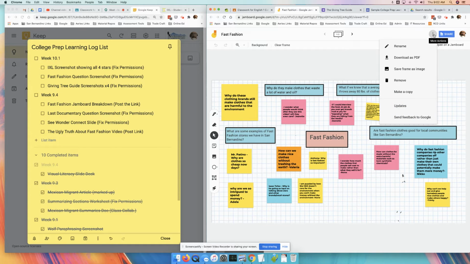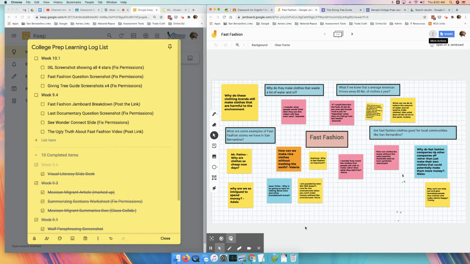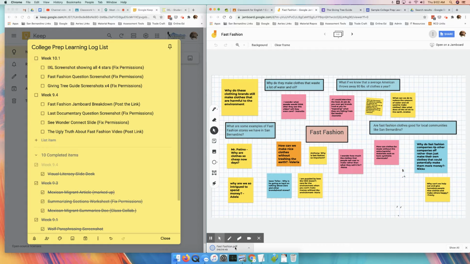So you can do this right here. Click these three buttons right here, and you want to download or save it as an image, or you can download it as a PDF. PDF is better than an image. You can just go ahead and do that. Okay, and then you'll see a little download start somewhere down here at the bottom. There it is. So there's my download. It's going to pop in right down here.